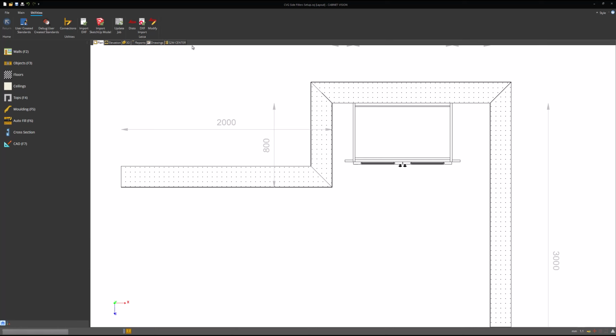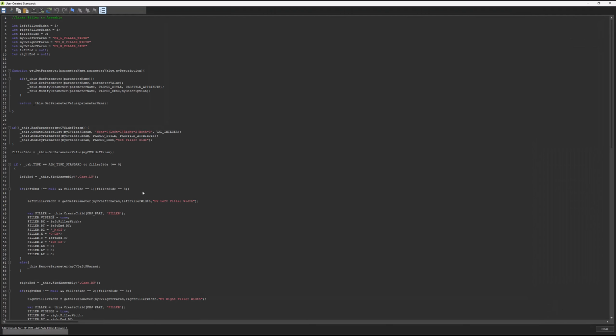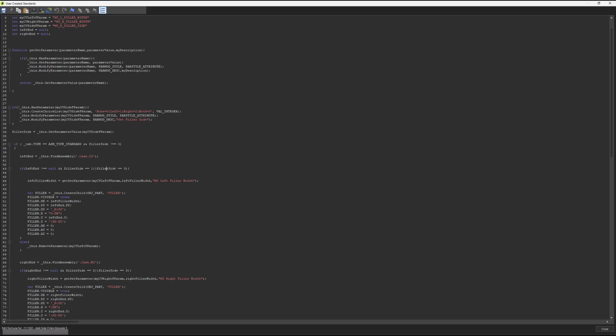Currently our UCS is written to get the unfinished end panel properties for the left and right unfinished ends. In our UCS, I'll just open it up so we can take a look, we check if that end panel is null, and in the same if statement we also check the fill aside. So here you'll see that we've got if left end doesn't equal null and the fill aside equals 1 or 3, or down here it's 2 or 3 for left and right, or sorry, left and both, and then right and both. The problem with this is that I'm checking if this object equals null and checking with an OR statement here, the fill aside, so sometimes when I don't have an end panel that does equal null, it's running through this code anyway.